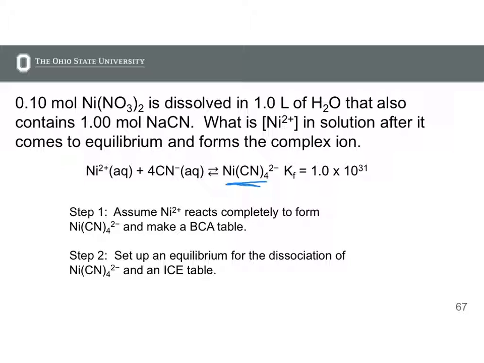This is going to be a multi-step problem. In the first step, we're going to make an assumption. We're going to assume that when we mix everything, the nickel is going to react completely and form the complex ion, and we're going to work that out on the next slide. After that, we know that's not real. We know it's not going to completely react. But it's going to give us a basis for our calculation, where we look at the dissociation of that complex ion and determine how much nickel is going to be remaining in solution after we have assumed all of that complex ion is formed and then dissociates. So we're going to use our Kd value here.